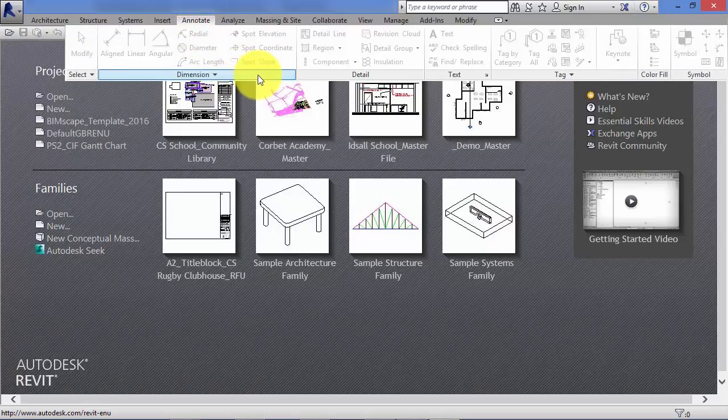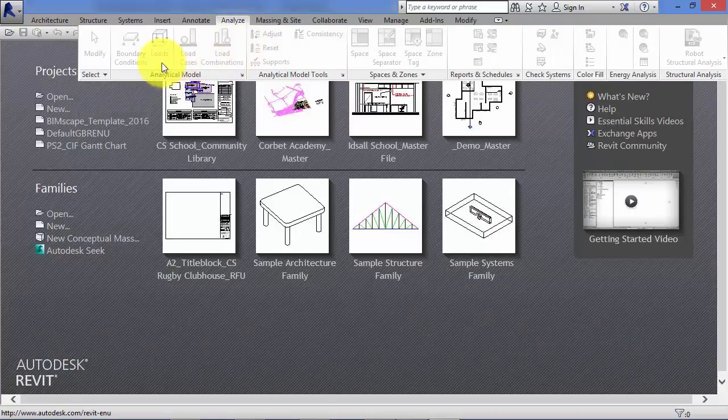Annotate. A big part of your workflow in Revit, when you're using it in practice, will be detailing and annotating. You will produce a 3D model to a certain level of detail, and at that point you will add 2D detail and annotations. So everything you need in order to do that is contained on the annotate menu and on the panels that it contains.